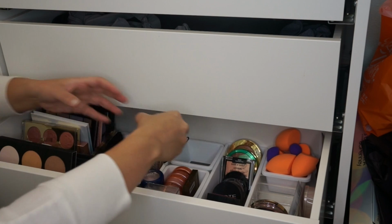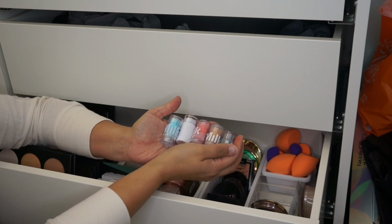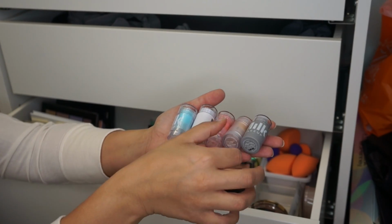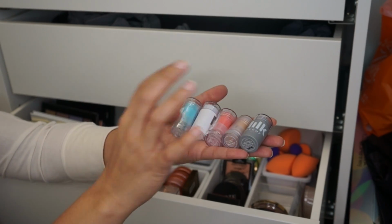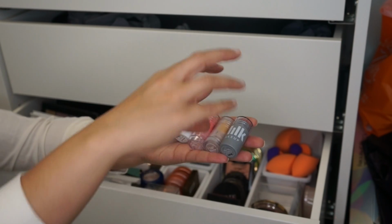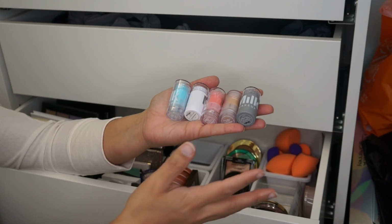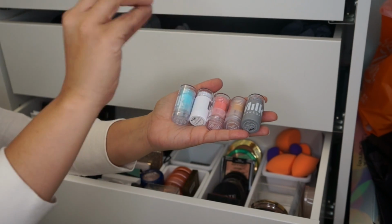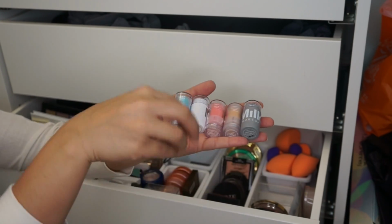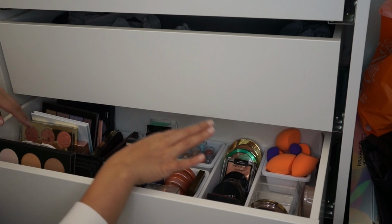These back here came in a little milk set. I am keeping all of these because I haven't even tested them out. It comes with a serum, this little blush, this highlighter. There was a holographic highlighter that I felt was a little too light for me, so again I broke that off and I gave that to my friends. So I like to get a lot of kits, and then I like to break off items that probably match my friends' skin tone and then make a little beauty bag. So I am keeping those because I haven't tested those out.